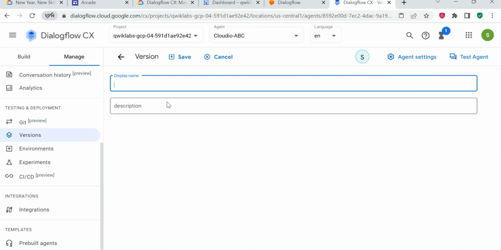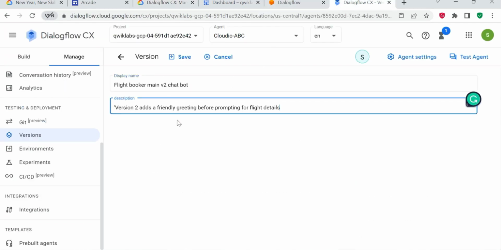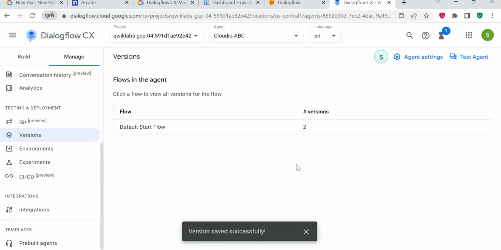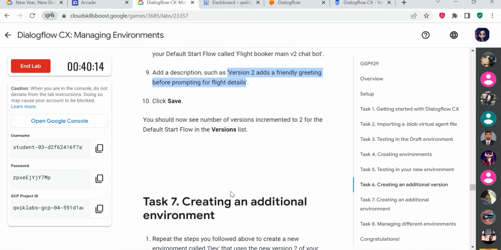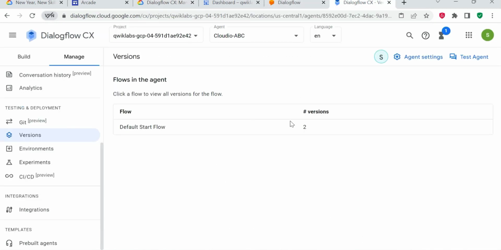Okay, this one, just copy this name, enter here, and then copy this name, description, and enter, and save it. So the version is saved successfully. So now we are done with task 6.